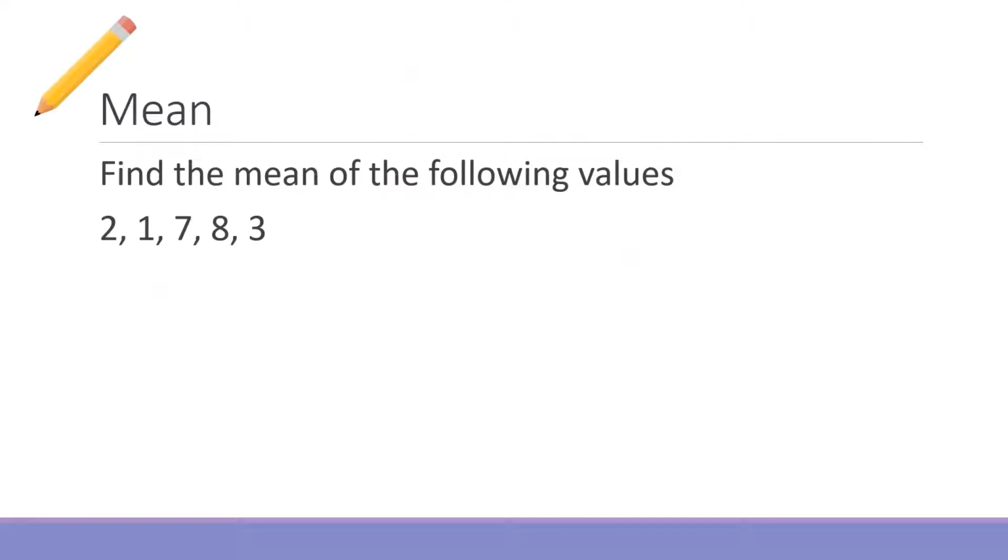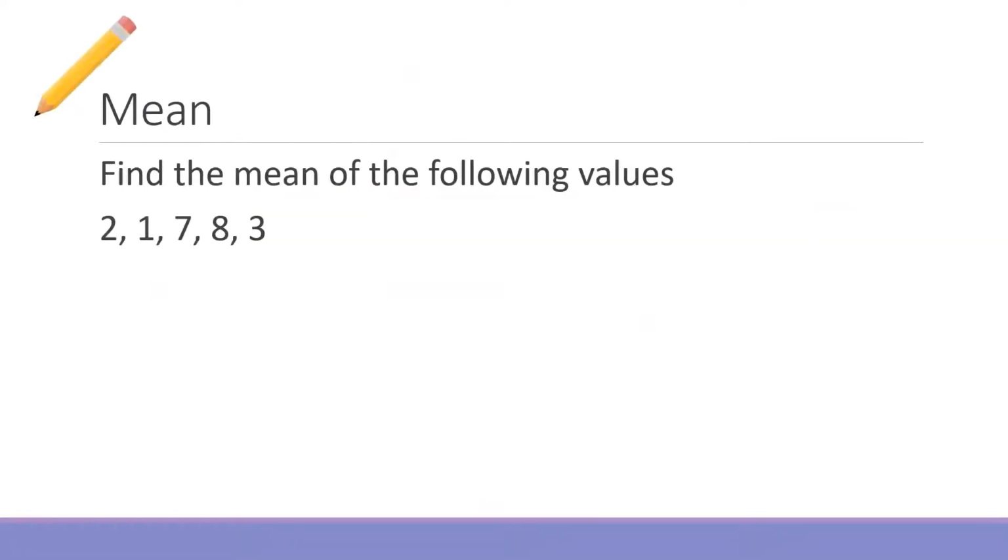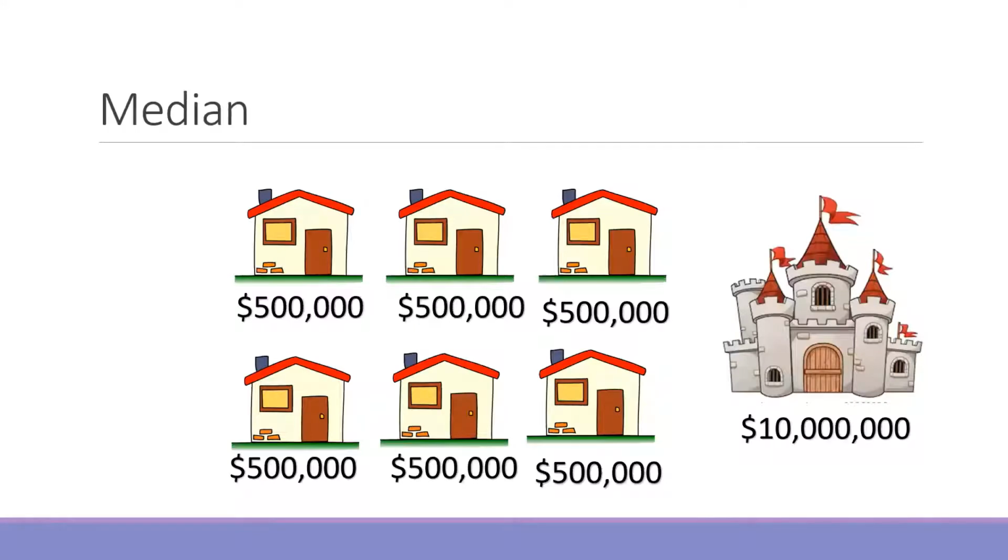We said, well, the mean is like the average. When you're looking for the average result, you add all the numbers and you divide them by how many there are. You're sort of trying to find the approximate middle number, the approximate center. But there is a problem. The average is a really good way of figuring that out, but the average doesn't always work, because we talked about the median.